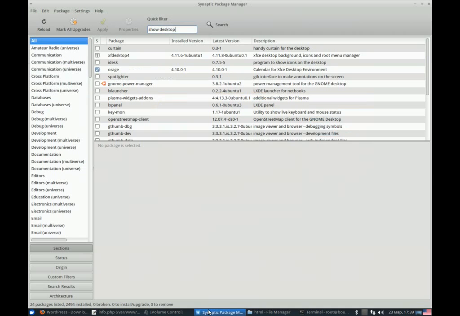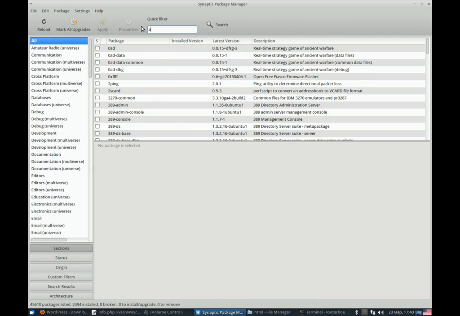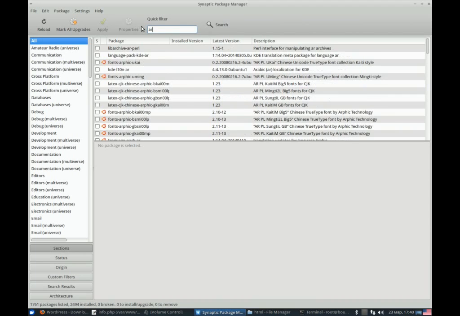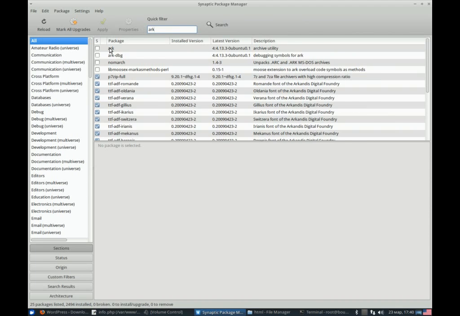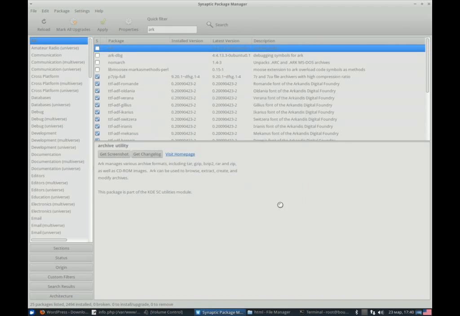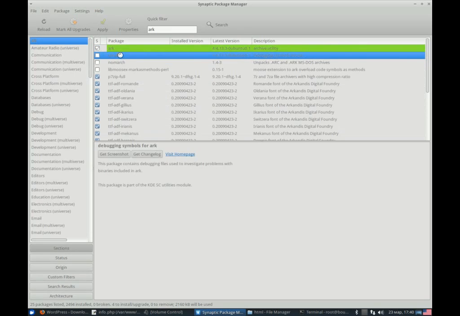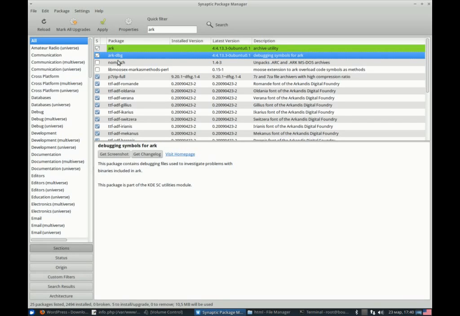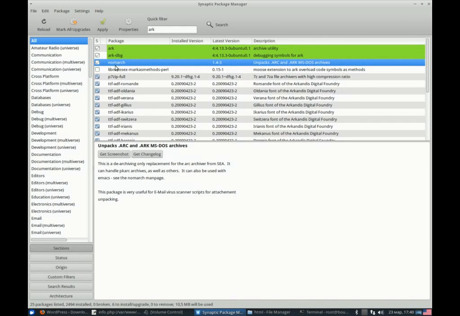If I want to install Arc, this is an archiving tool named Arc, and I will check this for installing. They say in Linux, I will mark for install.